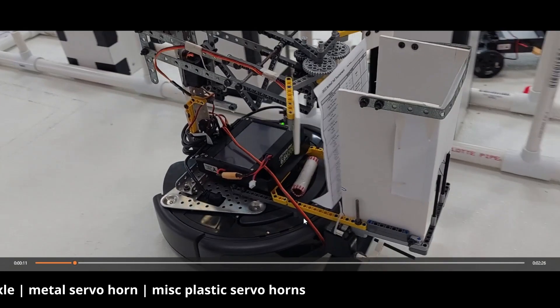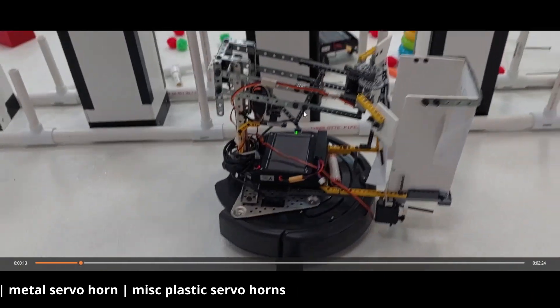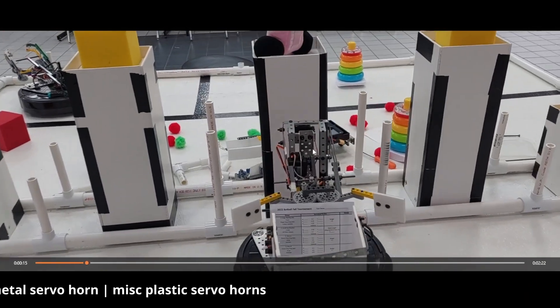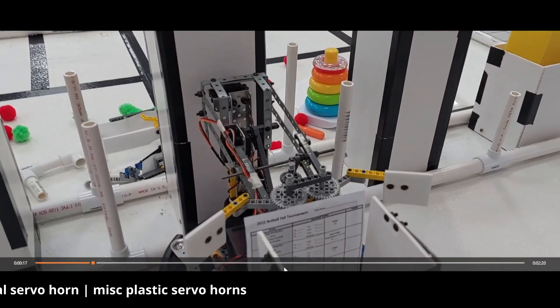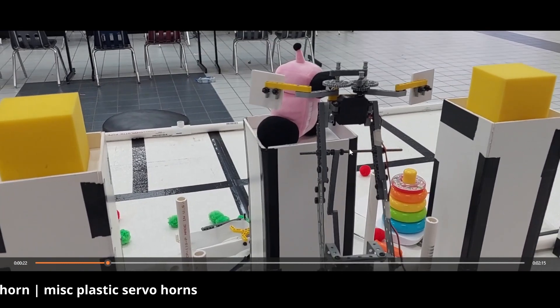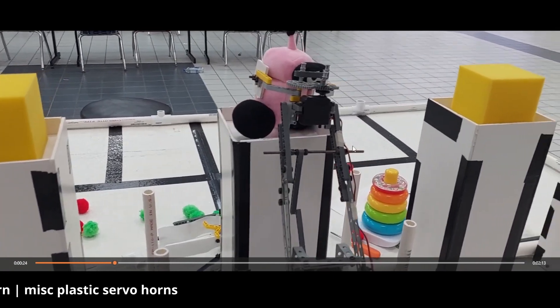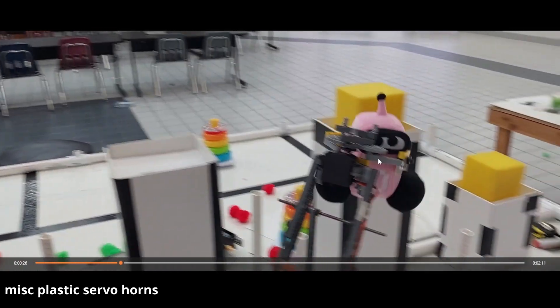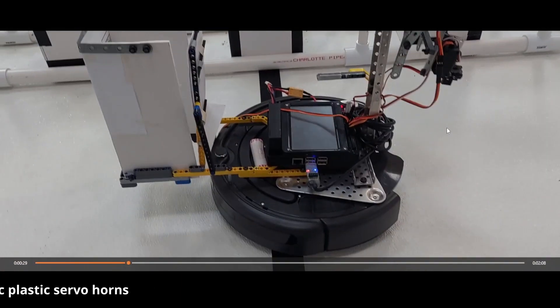But what we had some trouble with was the BotGal grab because the claw can just barely not lift high enough to grab BotGal. We have to instead lift her up as much as we can and drag her over the edge. You'll see we have that drag where she clips the edge there. This has not been much of an issue. This has been a little bit of a point of contention in accuracy, but especially since this video we have updated the robot to get over that lip better, or be able to grab onto BotGal while we go over the lip better.